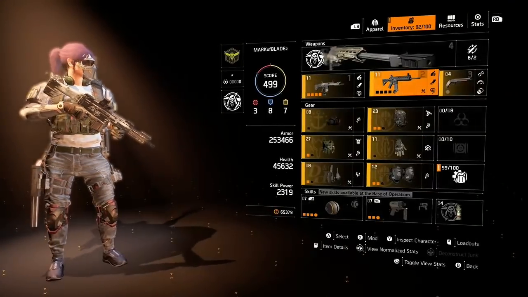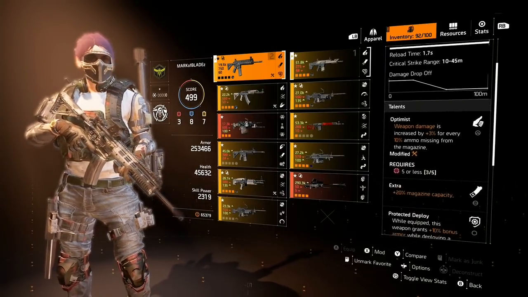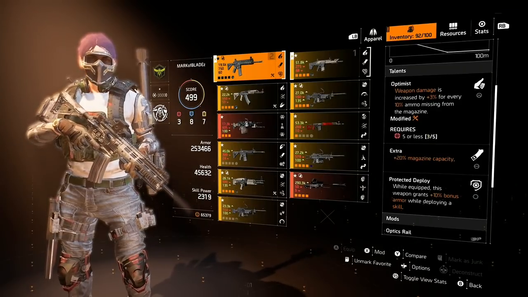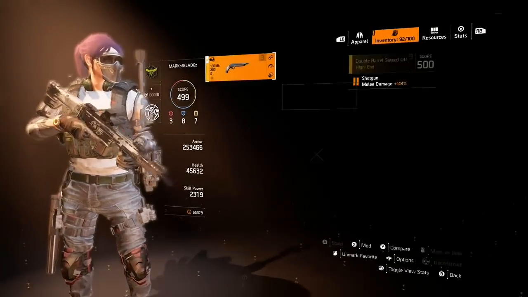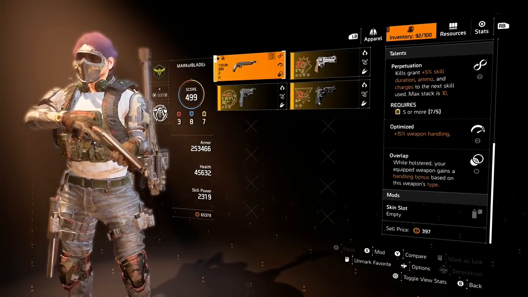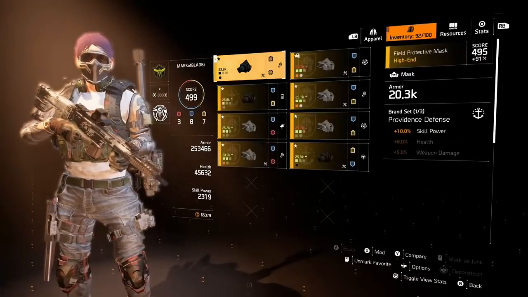Now on our secondary, which is the P416, the military P416, 19.5k base damage, 750 rounds per minute, 16 in mag. We're running exactly the same talents as on the MK17 and exactly the same attachments as you can see right there. If you want to pause the video to go over those, feel free. Now when it comes to your sidearm, run one that has overlap because that's going to help you with your weapon handling. So with weapons out of the way, let's get into the build.